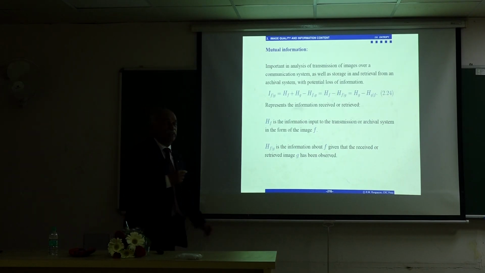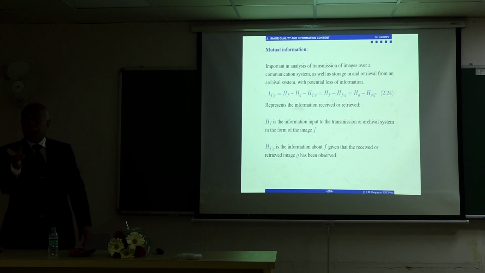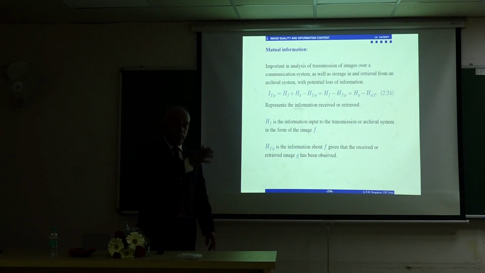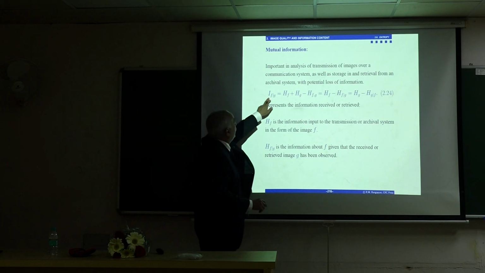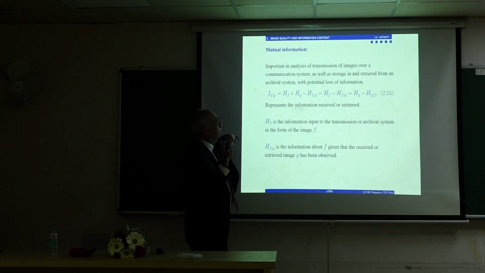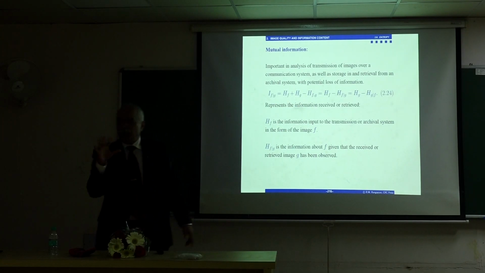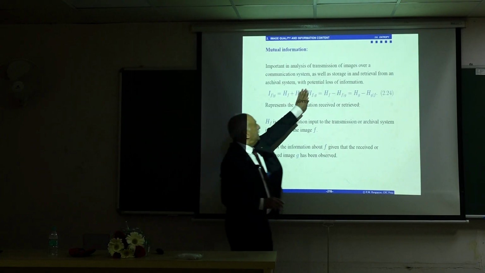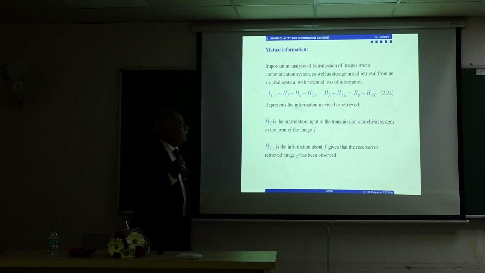Mutual information is another measure that is important in medical image analysis when you want to compare images of the same patient taken at different times, or of the same patient taken using different imaging modalities. How do you put them together? So I(F,G), given two images F and G, is HF plus HG minus HFG. Remove what is common between them. So the real information is not the sum of the entropies of the two, but a little less.